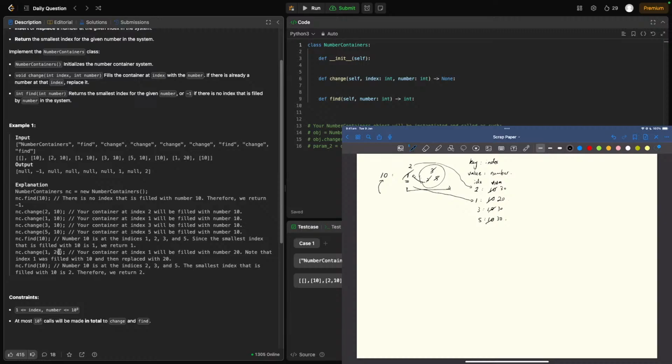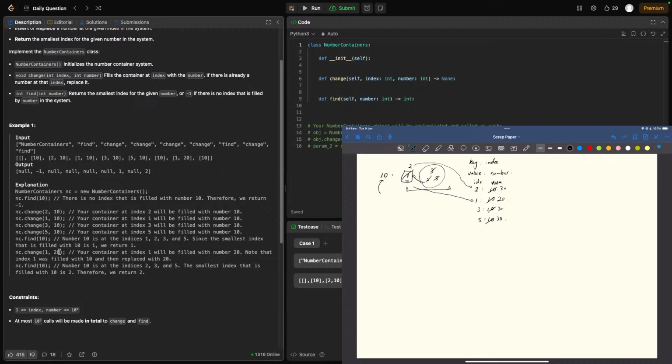So the number of times we have to actually remove the front element is at max 10 to the power of 5 times. Since heap operations are log n, our solution would be n log n. And yeah, let's get coding.